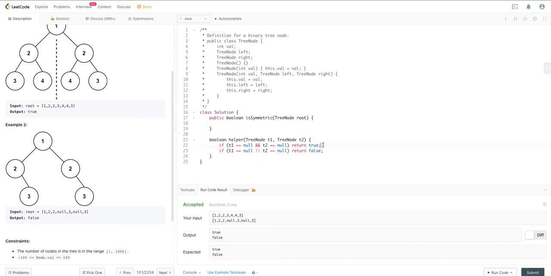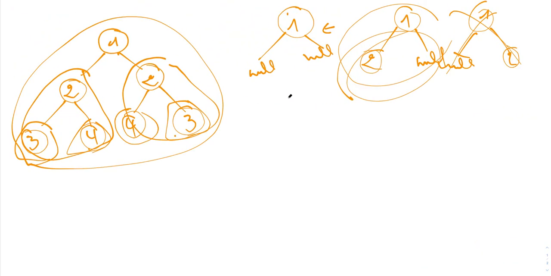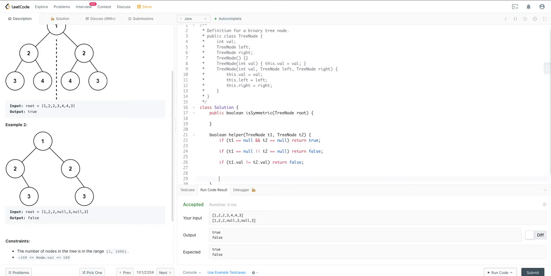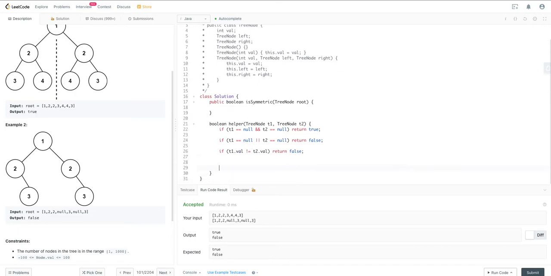Cool. Now there is another check we need to do. As always, the first thing that we need to do when we want to compare the two subtrees, the left and the right subtree, is check their roots, and they must be equal. That's why we need to put this condition: if T1 dot value is different from T2 dot value, we return false too. And then we need some recursion.